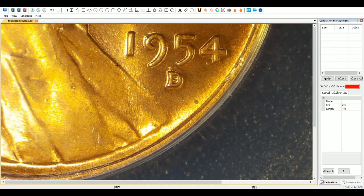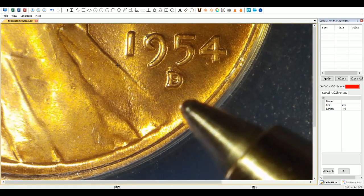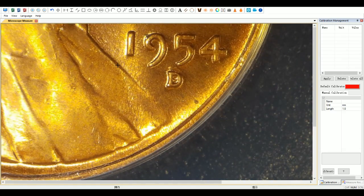There were several of them at the mint. He said sometimes the rods would break, and sometimes you would strike it in the wrong position. He said it was tedious work, and sometimes you had to repunch it because you didn't hit it hard enough. So a lot of different things came into play with these because they were so tiny. I mean, it's small. Like I said, one more time, this is the head of a pin. That's a tiny, tiny thing to have to punch onto a die in a certain position. So you can see why there were a lot of repunch mint marks.